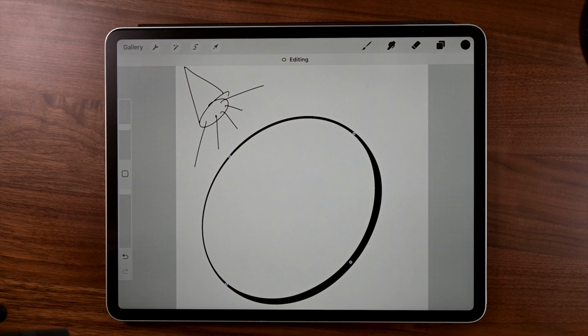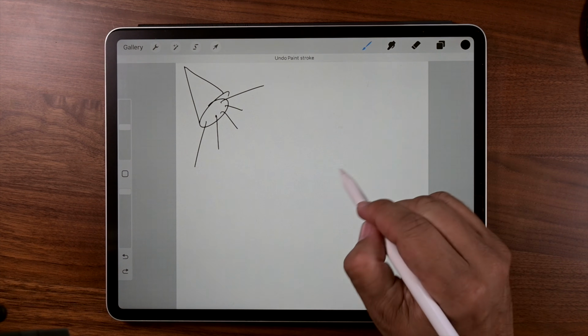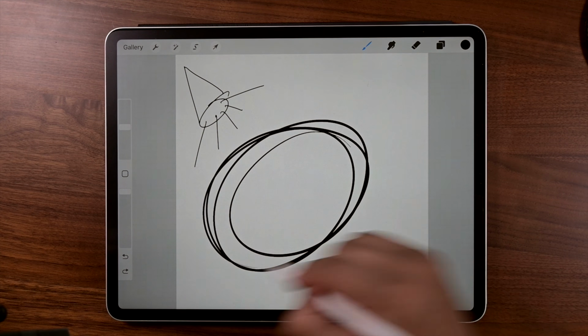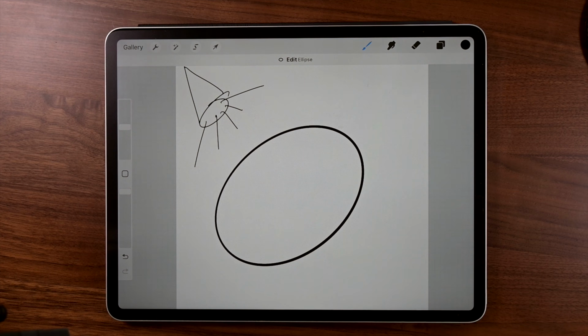What some folks do, and you'll see them do this quite a bit, is that they'll just go like a bunch of circles like this, and then they'll kind of let go somewhere there. Now that's very useful when you're using a pressure sensitive brush, but you want to keep them pretty much the same weight. It might be off by just a little bit, but that's how you do it. It makes the illustration look a little bit more organic.